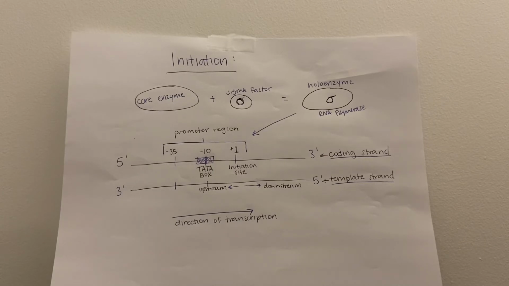With the help of the sigma factor, the RNA polymerase is able to bind to the region necessary for transcription, which is the promoter region. The promoter region includes the -35 control region, the -10 control region, which is also called the TATA box, and the +1 site, which is usually the initiation site where the first 5' RNA nucleotide is transcribed. It should also be known that nucleotides coming before the +1 site are given negative numbers and considered to be upstream, while those coming after the +1 site are positive and downstream.